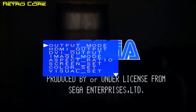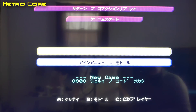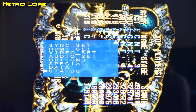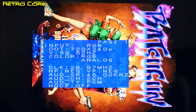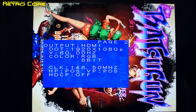While we're waiting for that to boot up, let's quickly go through some of the picture stats. I'm using a Harmony remote control here, so it's a little bit slow going through the menus on the Framemeister. The input is 720x240p running at 60Hz RGB analog, and we are outputting HDMI 1080p at 60Hz RGB 8-bit.